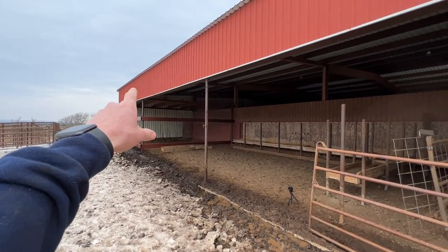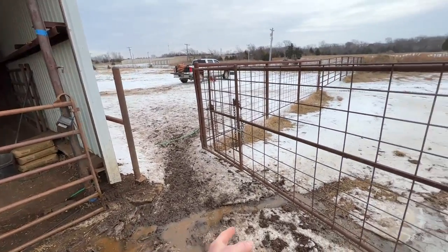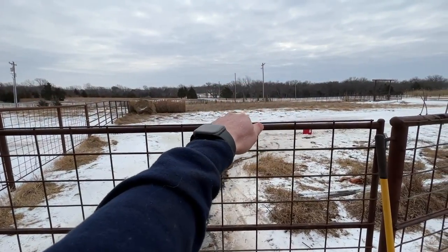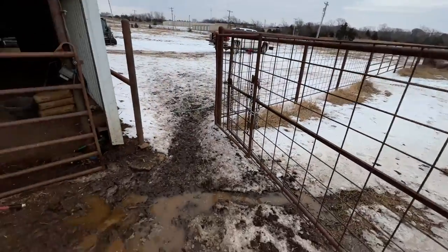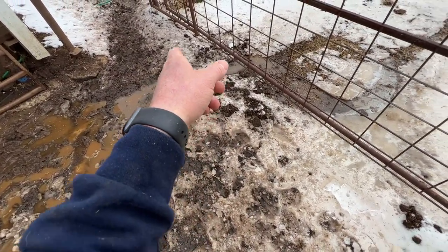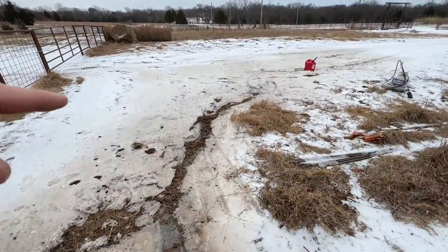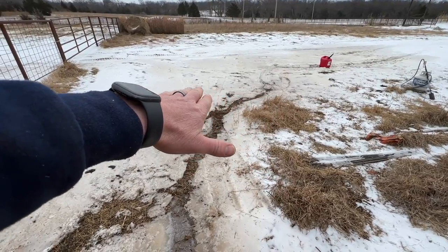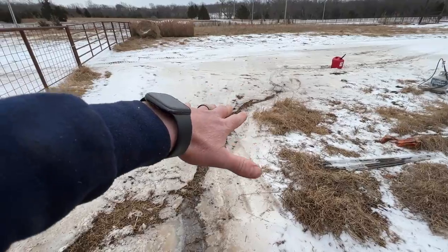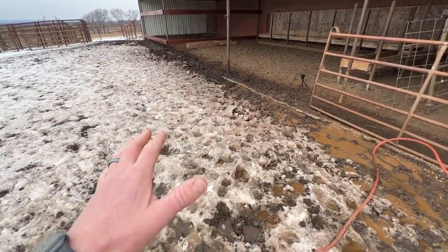so we may have to put a gutter all the way along here with a downspout here. We could go down and go out like a French drain and let it run downhill, because it actually kind of slopes downhill where the road is. But we had to make a makeshift drainage yesterday as it started to melt yesterday evening. And you can see the different color here of the ice, and this is all drainage. And then it froze again last night right here as it runs downhill, but it makes a muddy mess.